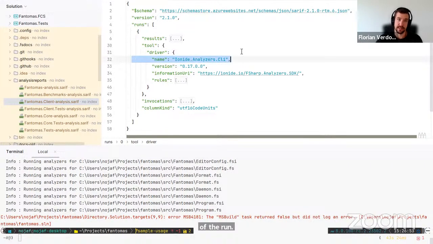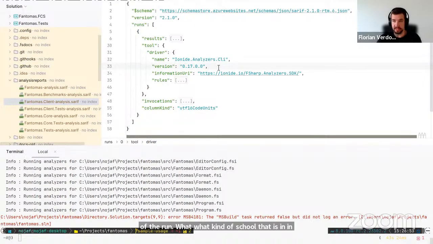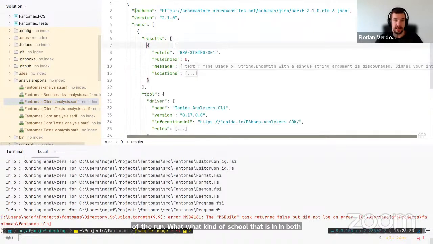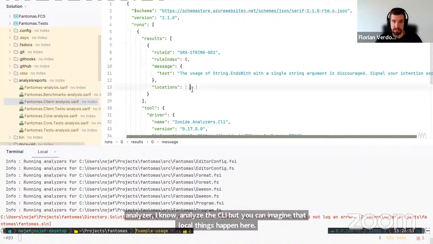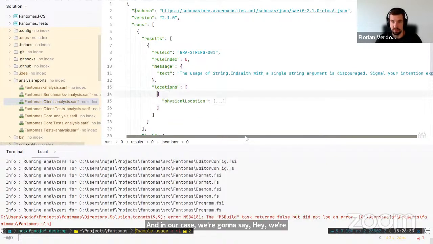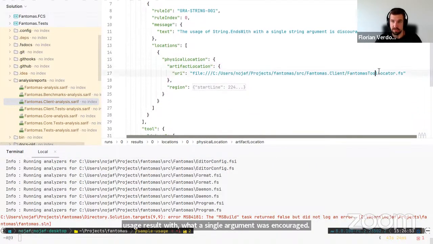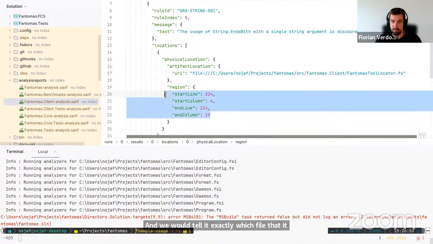So it invoked the analyzer, the analyzer CLI, but you could imagine that multiple things happened here. In our case, it says, hey, your string usage with a single argument was discouraged. And it tells us exactly which file it happened in, and where, what the region was.